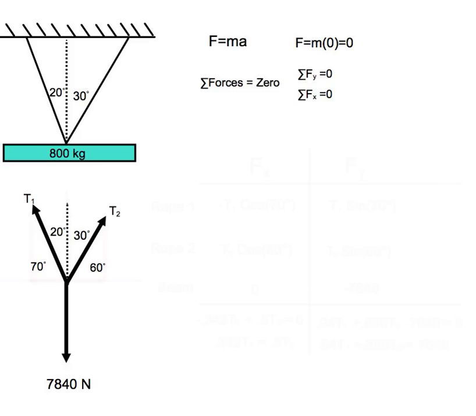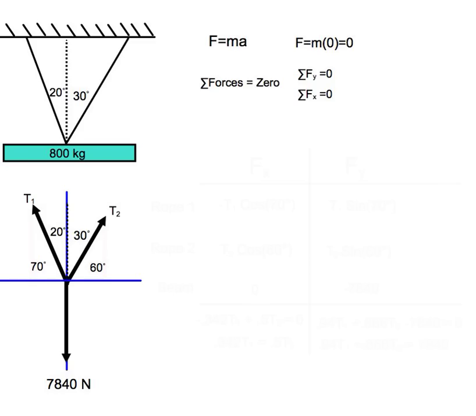Now, if we were to replace that drawing with a force diagram, we have rope 1, which is on the left. We'll call that tension 1. So the force in rope 1 is tension 1. The force in rope 2 is tension 2. Now rope 1 is 20 degrees from the normal, which means that it's really 70 degrees from the x-axis. Rope 2 is 30 degrees from the normal, which means that it's 60 degrees from the x-axis. So if we add an x and a y axis, you can see how the vectors would look on those axes.